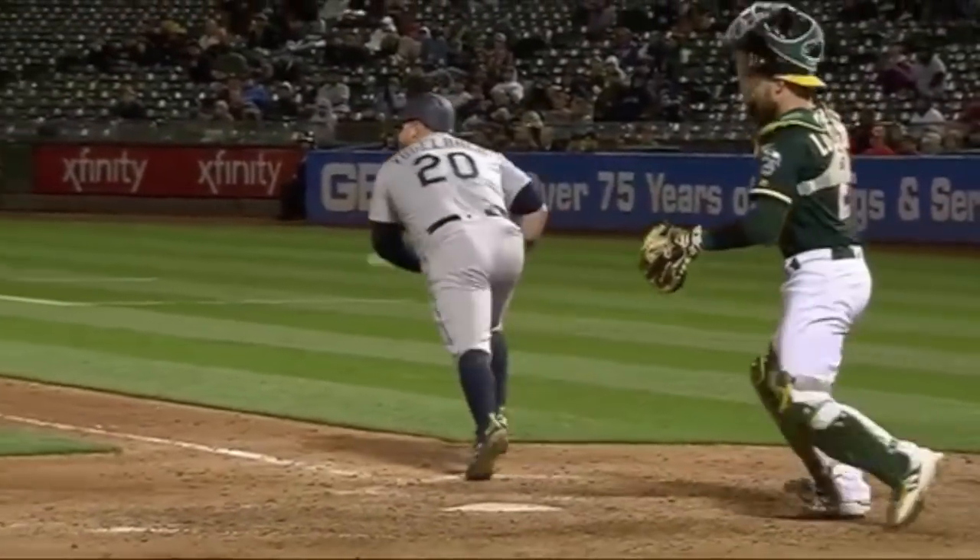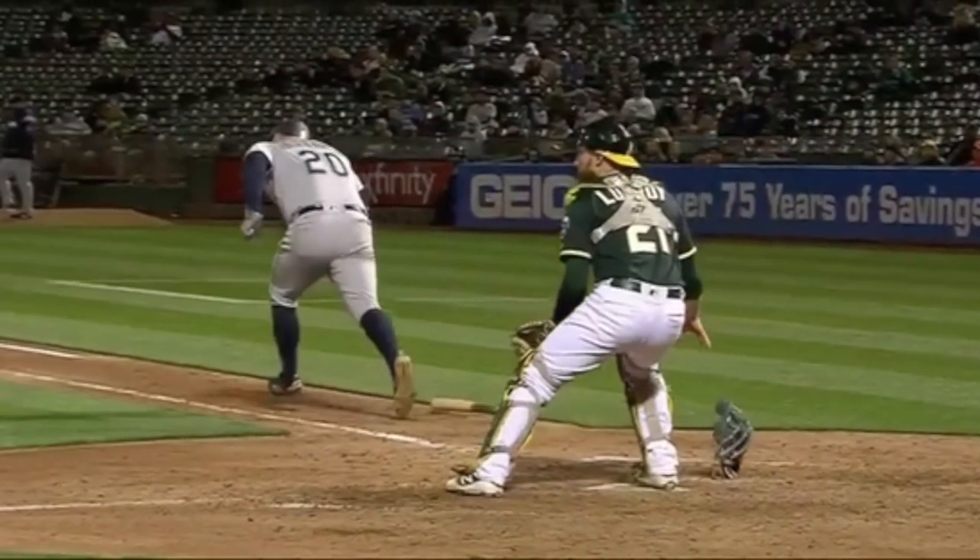So again, really important play, one that should be practiced even though it doesn't happen all the time. It can be a big play in the game — you're obviously going to have bases loaded when you're doing a forced play here. It's a big part of the game, and also for injury prevention, like we talked about — it can be a dangerous play with baserunners coming in hard if the catcher doesn't know exactly how to get away and put himself out of harm's way.